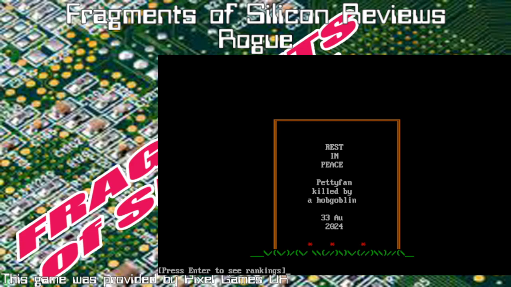This particular version is Epyx's Rogue. Epyx being the people behind the Winter Games, Summer Games, and fame, among others. We've covered a few of the things on the program previously. It looks like Pixel Games UK picked up their catalog somewhere down the line. Anyway, it's Epyx's Rogue. It's the version ported to MS-DOS, and it is version 1.49 of that port.